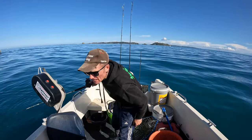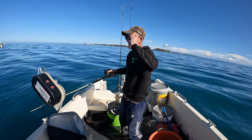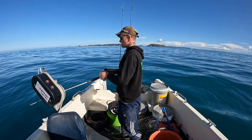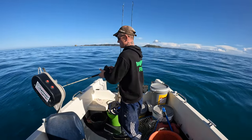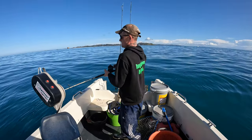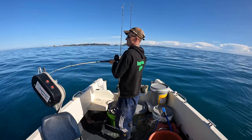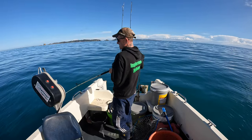So we'll be coming over the mark any second now. My landing net is also broken, so I'm going to have to fix that in a bit. If I go turbot fishing, we need a lander next. If we get one of them, we don't want to miss it. There, we're on the bottom. Missed it. Give it a bit of a slack line. They love a slack line. I've got him now. Fish on. Straight into the fish.